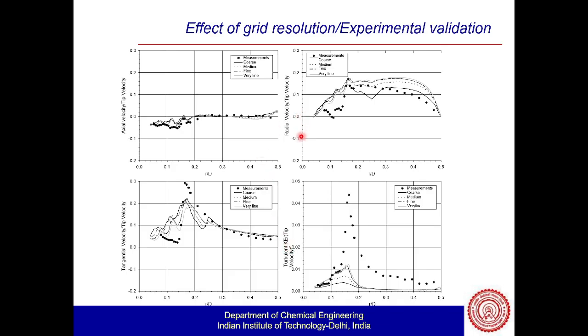Sometimes we are interested in the velocity and the pressure, which are called first order variables, and maybe not in the fluctuating kinetic energy or fluctuating velocity, which are second order variables. So it may give you a good agreement for first order variables, but for second order variables it is not giving a good agreement. Then we have to go further and see why it is not good, and change the models.